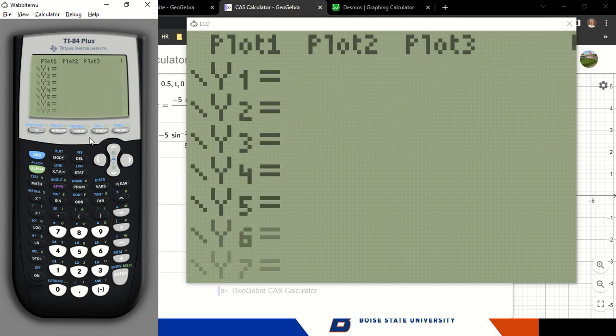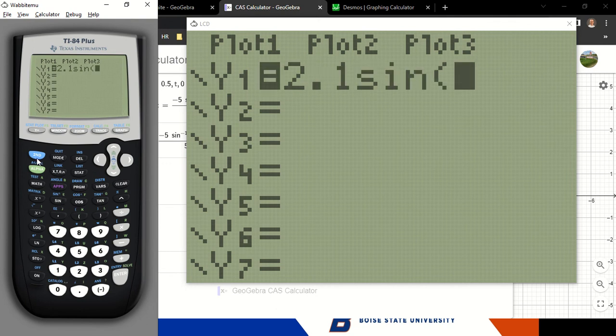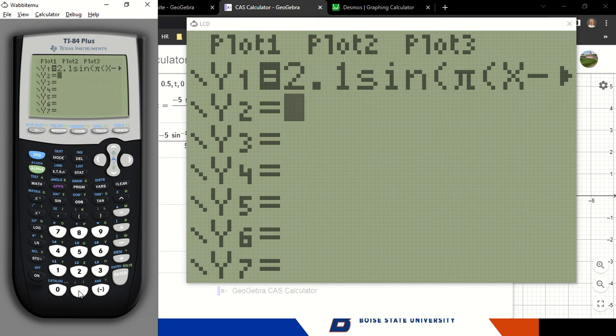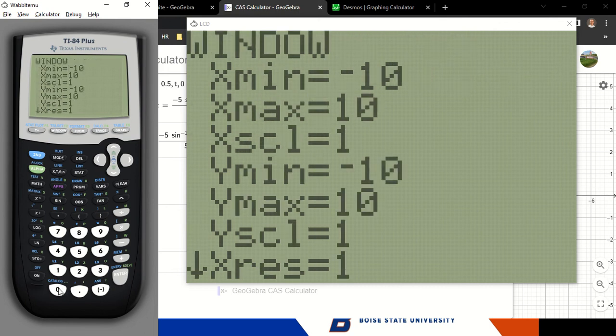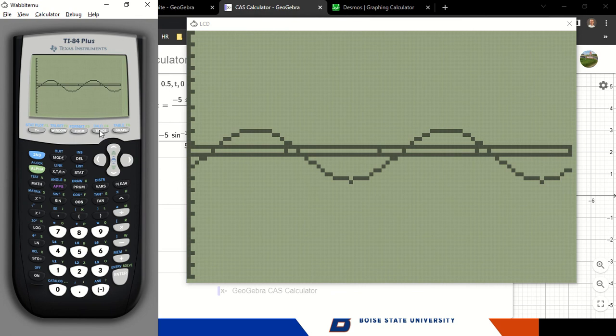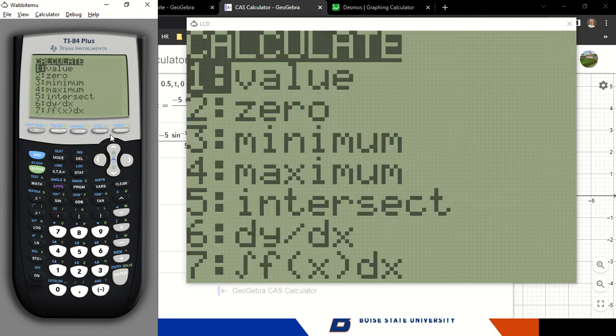If you want, you can also just type in, just kind of like we did in Desmos a minute ago, the equation that you're working with, and then type in 0.5, and then you can do a graph. I'm only going to look from 0. I'm hoping you all know how to use the window commands on a graphing calculator, but I'm only going to look there. So we're only looking from 0 to 4, and then there's a command inside your calc menu that lets you look for intersections. So that's 5.